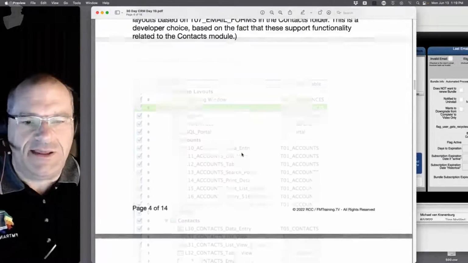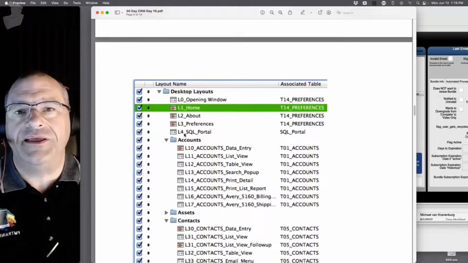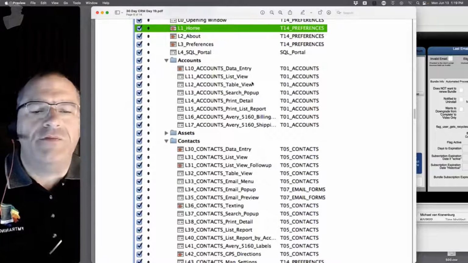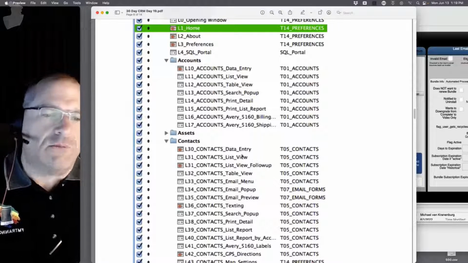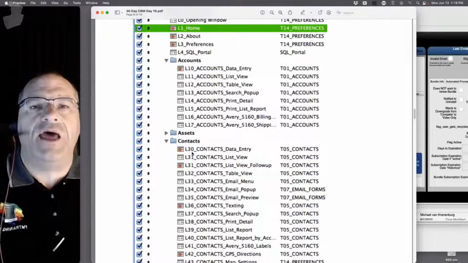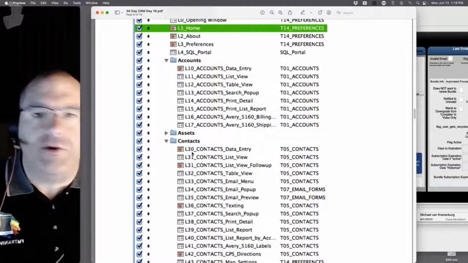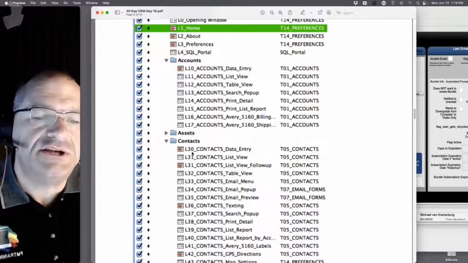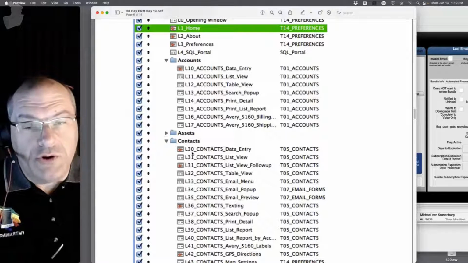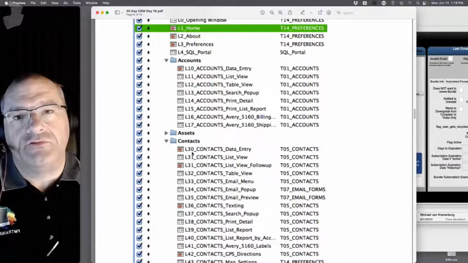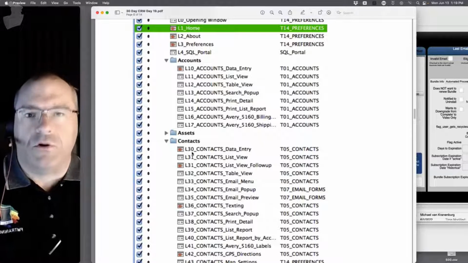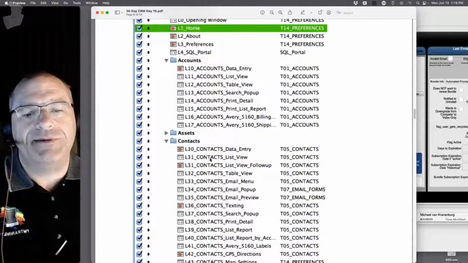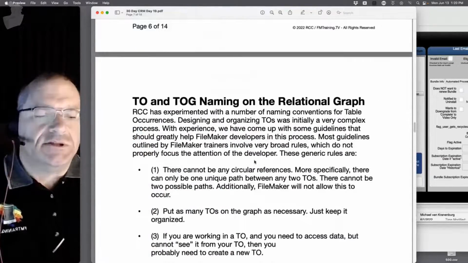So let's talk about naming conventions for layouts. Layouts are the same idea. We use L to indicate layout names. So someone says, I have a bug. And they're like, well, I'm on the data entry of the blah, blah, blah. And I don't even ask for the name. Just give me the L number. Oh, I'm on L31. And it has this button and it doesn't do this. That helps so much with chasing bugs. Customer, we're doing coaching. Customer says, hey, I don't understand how script 521A works. And so we know exactly where 521A is, and we're able to help with that. It makes life so much easier.